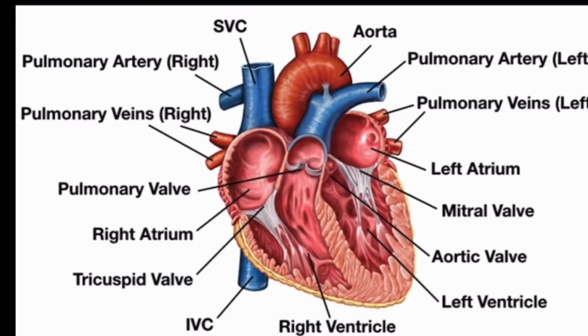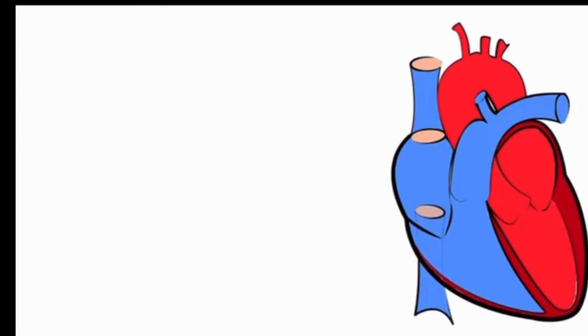In this video today, we're going to go over the main anatomical structures of the heart. And by the end of this video, you're going to be able to easily label this diagram. We've got some simple tricks that will help you remember all the different structures. So let's get started. We're first going to use this cartoon diagram of the heart to walk through all of the main anatomical structures.